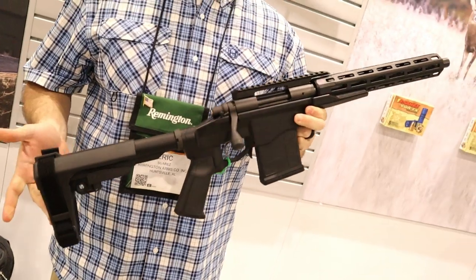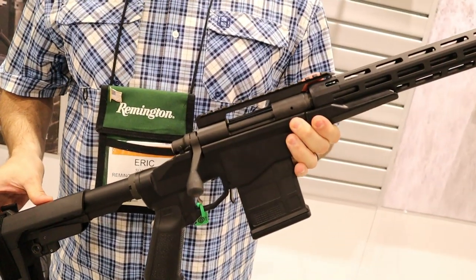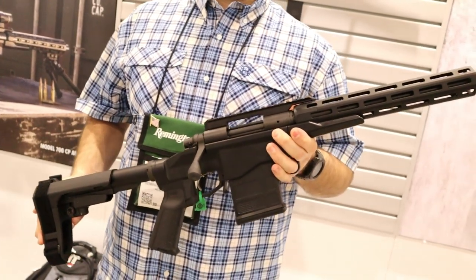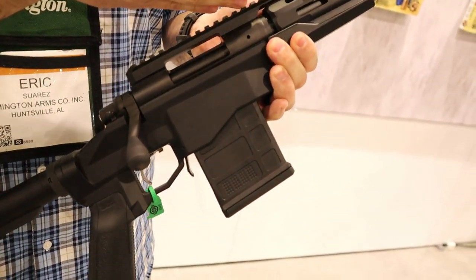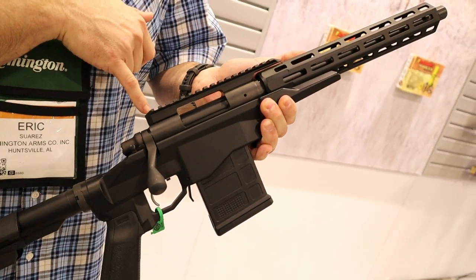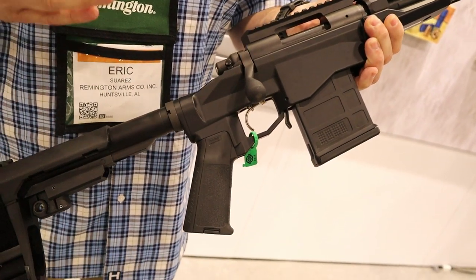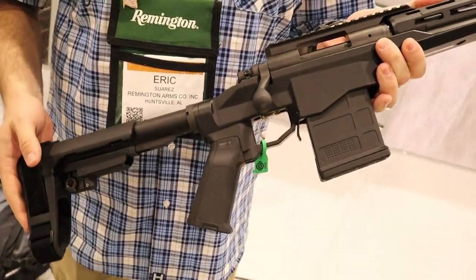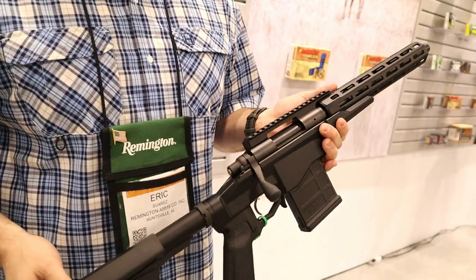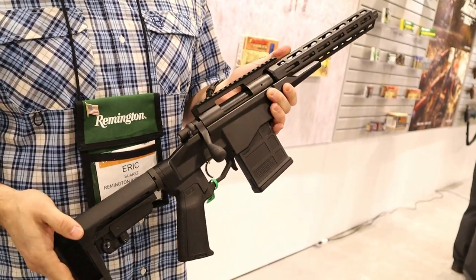What I have here is the Remington 700 CP, or the Chassis Pistol, shown in 6.5 Creedmoor. There aren't many short-barreled pistols in the marketplace right now. We've done significant testing on the 6.5 Creedmoor out of a short barrel and it really hits that sweet spot out to about 450–500 yards. You've already seen our PCR chassis rifles — it's the same chassis, we just shortened the front rail, use the M-LOK rail, a zero-MOA cantilevered scope mount up top, an oversized bolt knob, 10-round magazine. The grip takes any AR standard grip, and it uses the SB Tactical SBA3 brace. It's very compact — great for use in a blind, great for someone who is physically challenged and needs something shorter, and I also use it for my sons as a youth setup. I'm able to shorten it up and get a proper cheek weld and eye relief for very successful shooting.